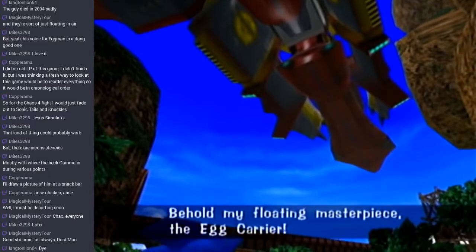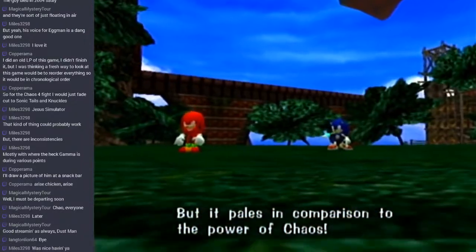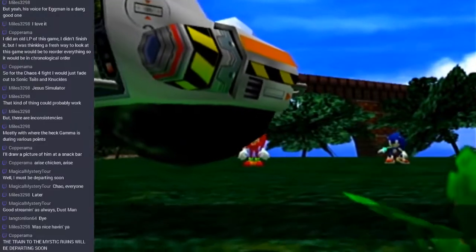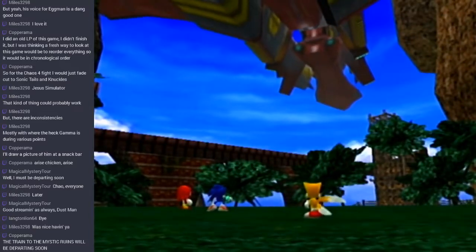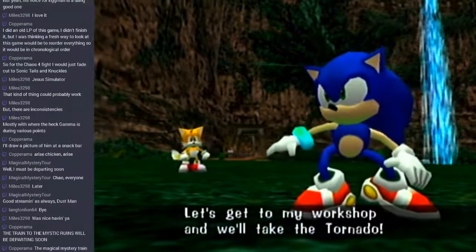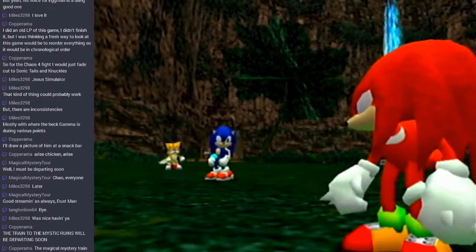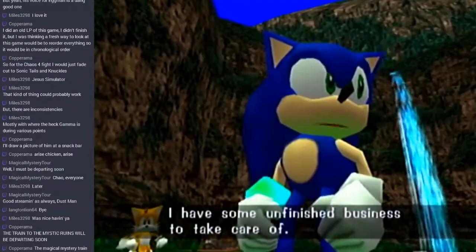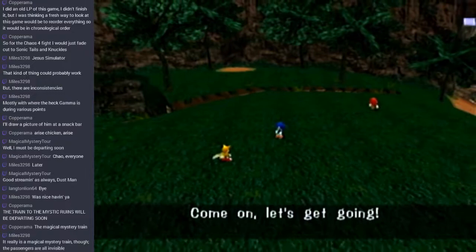See a magical mystery tour. Behold my floating masterpiece, the egg carrier! But it pales in comparison to the power of chaos. Adieu, until we meet again, my friends. Hey, we can't let him get away. Let's get to my workshop and we'll take the tornado. Yeah. You guys go. I have some unfinished business to take care of. No problem, Knuckles. We'll take care of everything here. Come on! Let's get going!